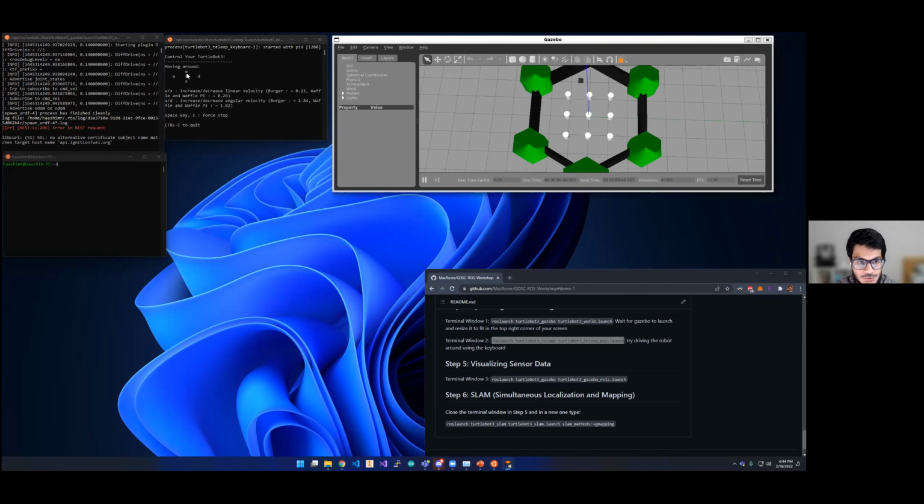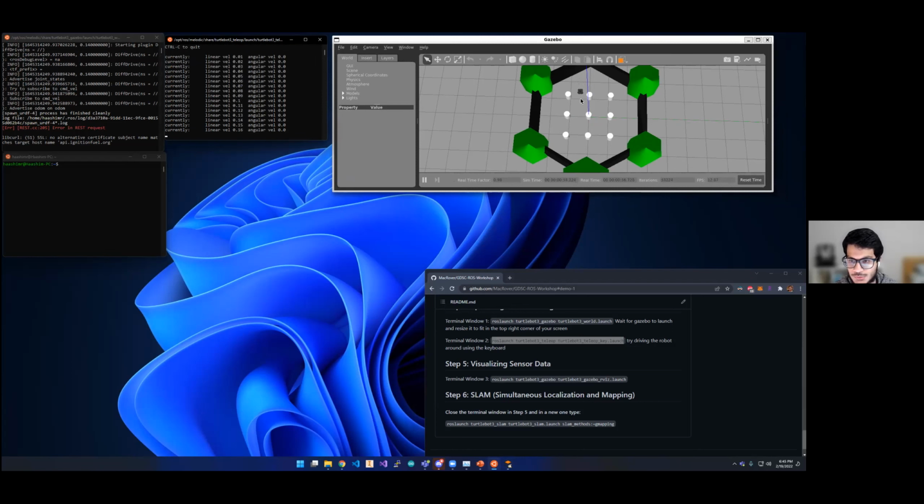What you'll see is I can use WASD and X to actually move around. As you can see, as I'm tapping W, the robot's moving forward. When I stop, it still moves forward because we're setting an absolute linear velocity. And if I click S or spacebar, it stops. I can do the same thing with A and D to turn the robot as well and keep driving it around.